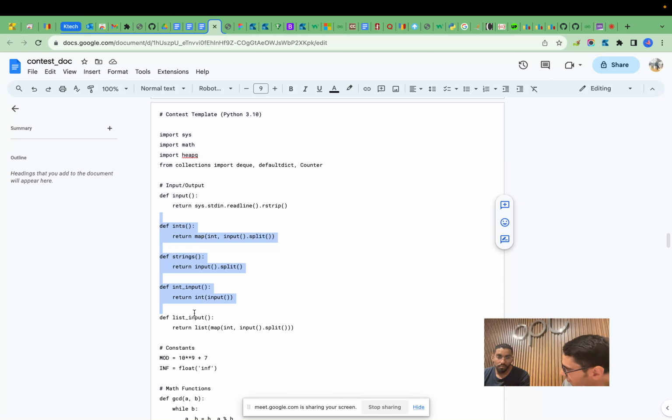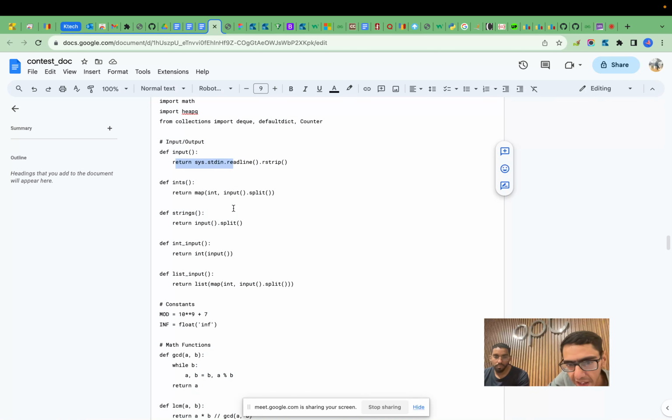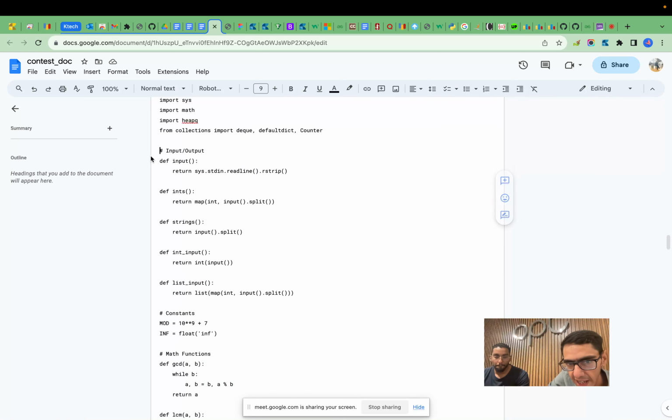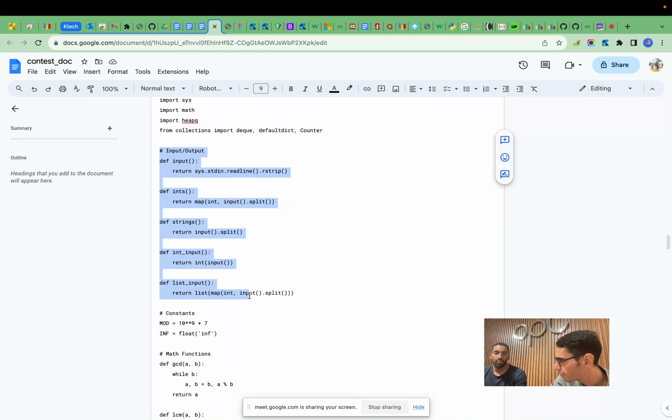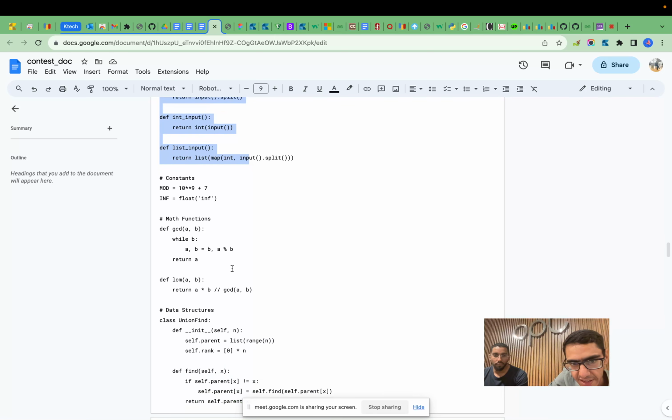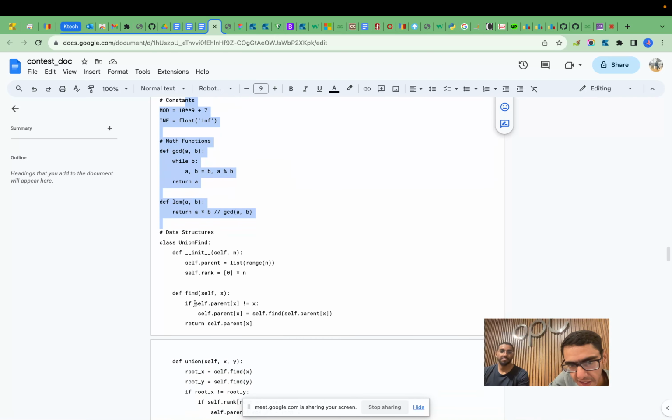For now, while training, we can use it, no problem. But in the competition, it is recommended to use sys.stdin because it is faster and there are some limitations for the input. Okay. So these functions conform with the competition style. In addition, some constants, some math functions.